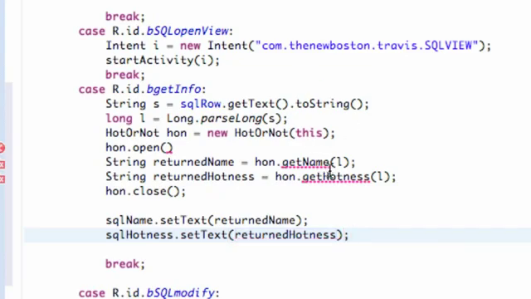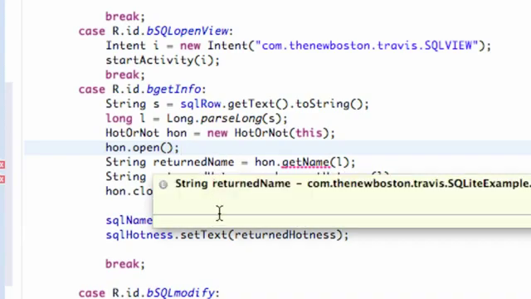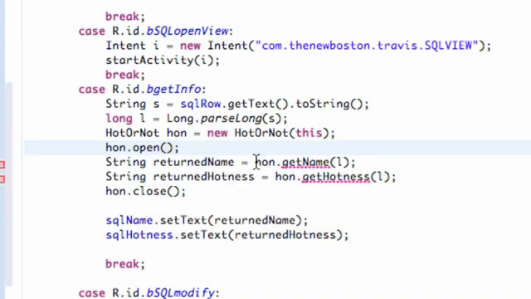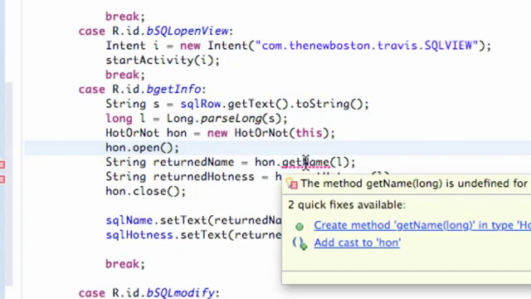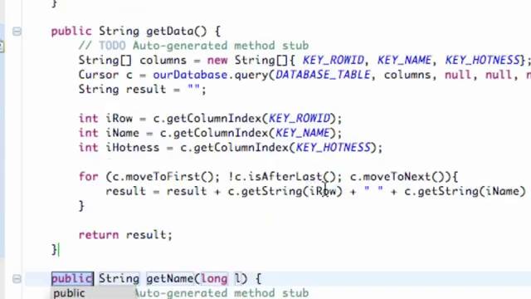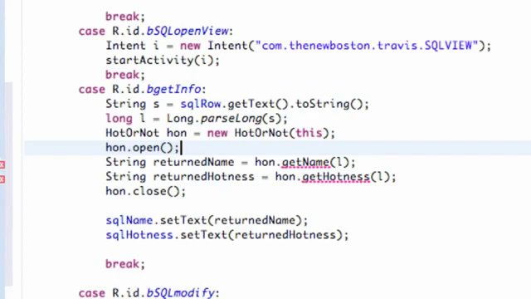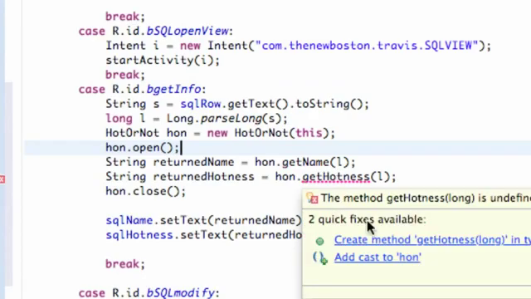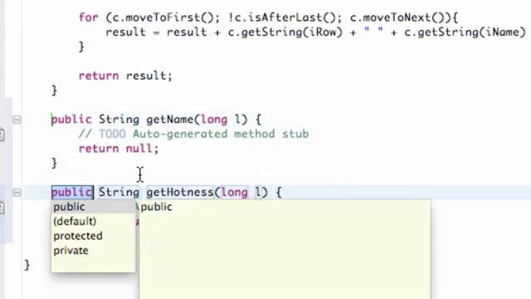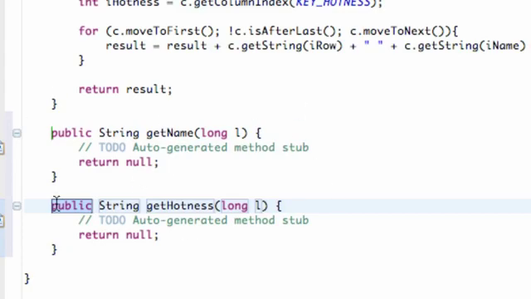So there we go. We pretty much have everything set up. Now we just need to create these methods, which we'll do in the next tutorial. But just to get started, we're going to hover over and say create method for both of these. Go back into this class and we're going to create this method as well. So I'll see you guys in the next tutorial where we'll talk about returning some information.